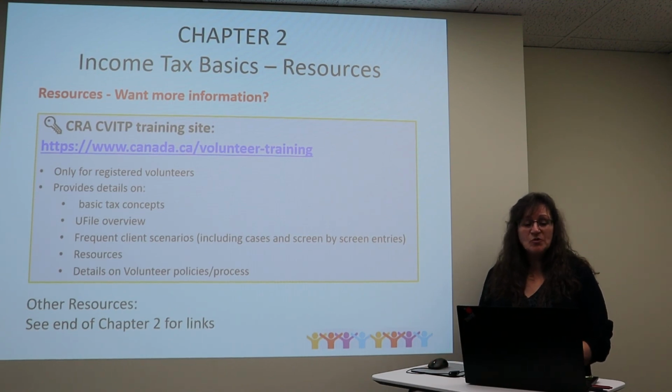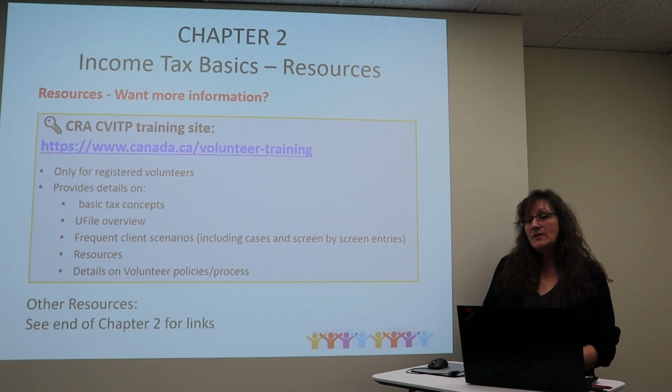As we finish up this chapter, I just want to refer you again to the resources that we have linked for you both in your Google Classroom as well as in your curriculum. One of those particular links that is very good is the CVITP training site created by Canada Revenue Agency, with everything from basics on tax concepts, much like we've covered today, how to download U-File, how to make sure to register as a volunteer, details on the use of virtual tax filing, sanctions through Canada Revenue for those who are eligible. But there's also very good information on there about different types of tax scenarios that you can work through and review to get more detailed information.